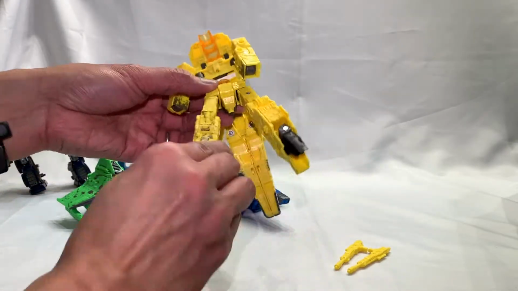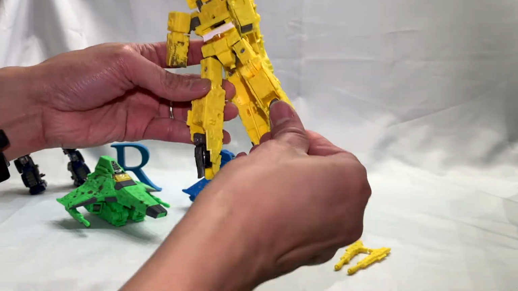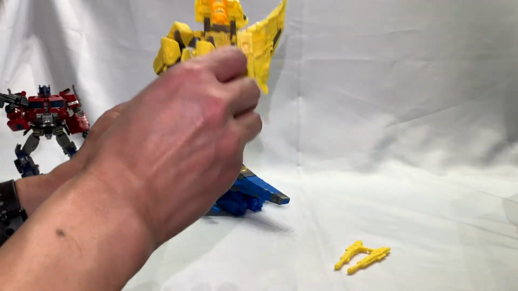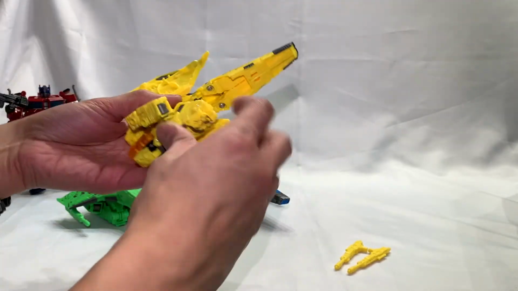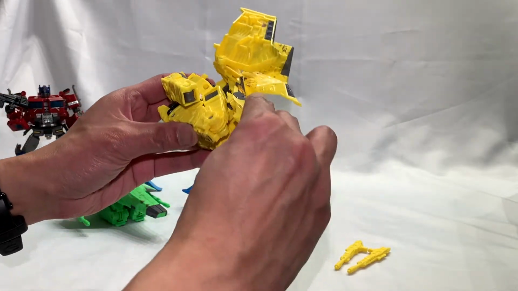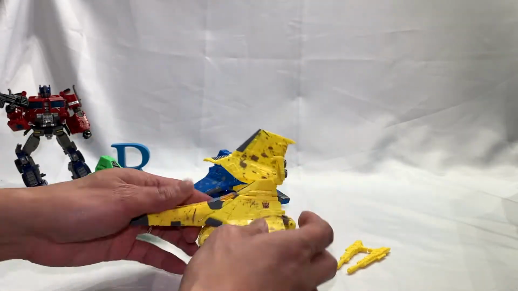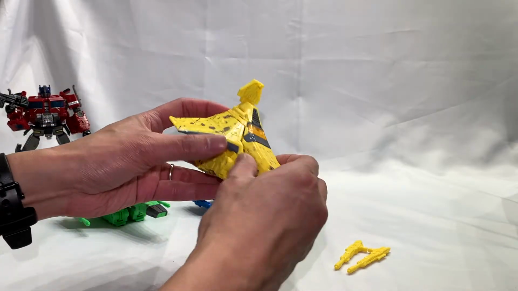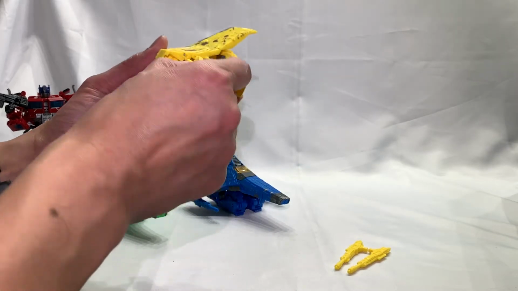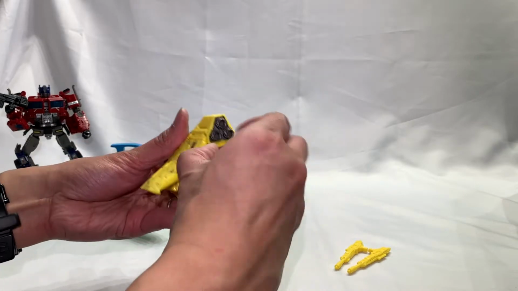Then rotate and then fold in the toes and heel. Fold that in and fold away. Now fold in, fold down, fold back. And last but not least, we're going to drop this down over here. Close this up. This is a beautiful color. It's a beautiful shade of yellow. Then we're going to close this. I'm going to close this up.